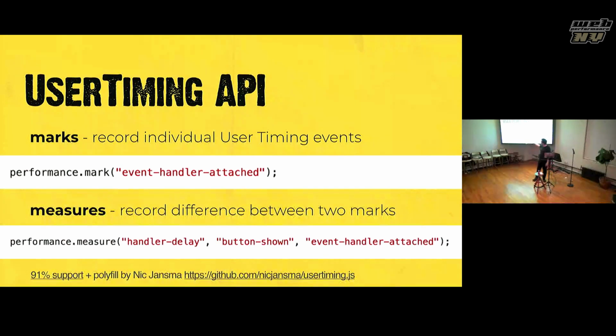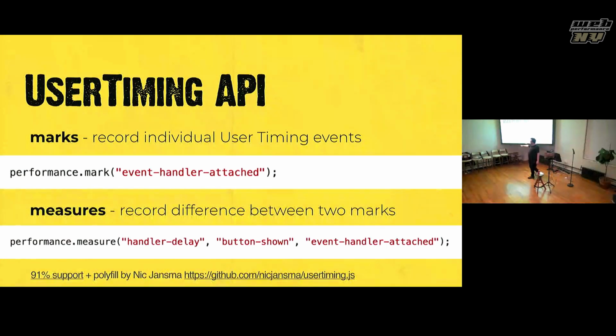It literally is a call to mark some event on a page, give it a name, some string, and mark it. And another one is to measure the distance between two events. And that's what marks and measures are. And there is nothing else in this API. That's all there is. Very simple. I think we're done. Thank you. I'm just kidding, obviously.